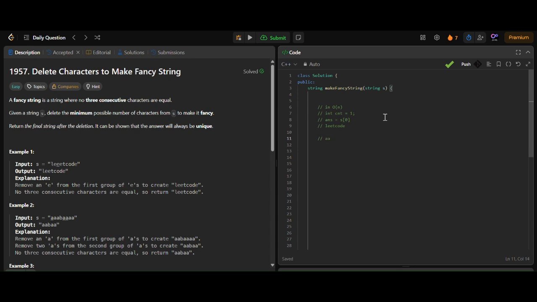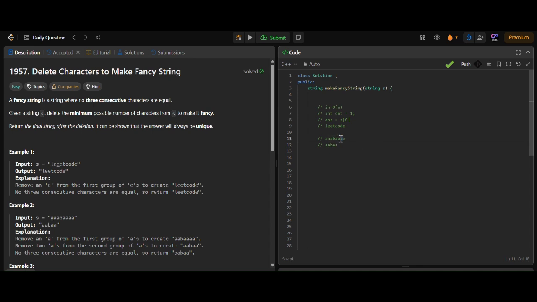Let's traverse the second example. Initially I can take one a. Now the first index has again a, and I can add it because the counter is just two for the same a. Again a, so I will not add the third a. We'll skip that and add b. Then I can add a again because the previous element is now b, and this time a has the counter one. I can add the second a also.